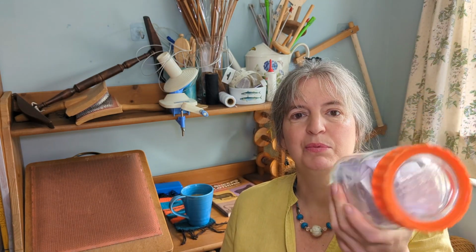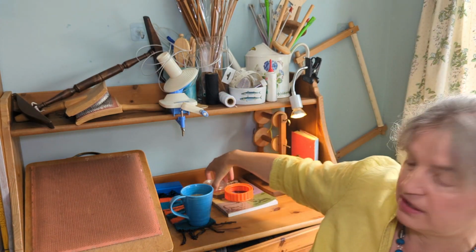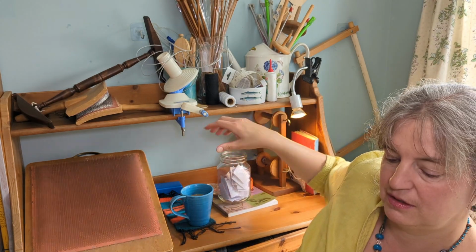So the next part of the video is the jar of possibilities. If you were watching last time, you'll know that each one of these pieces of paper has a project written on it. And I'm at the point where I want to start planning a new project. So let's see what it's going to be. Now, I have put some non-knitting and spinning projects in here, and I did ask lots of people to give me feedback as to whether they were happy to see those other things on the channel, and you all said yes. So what's it going to be? If I really hate it, am I allowed not to do it? I don't know. Okay, so what is it?